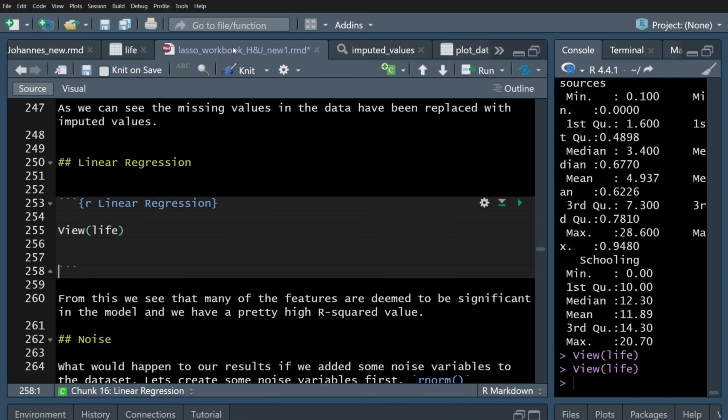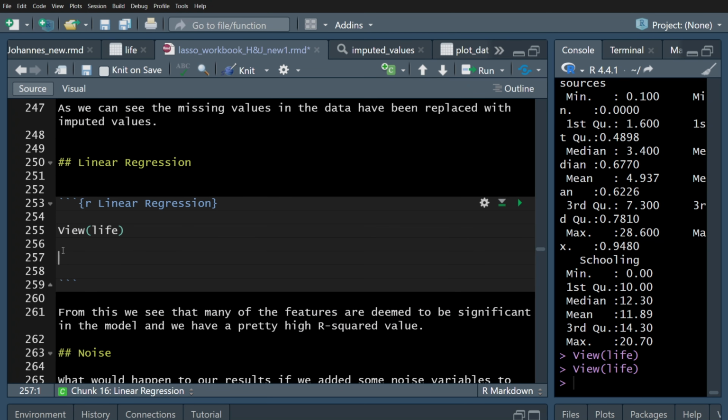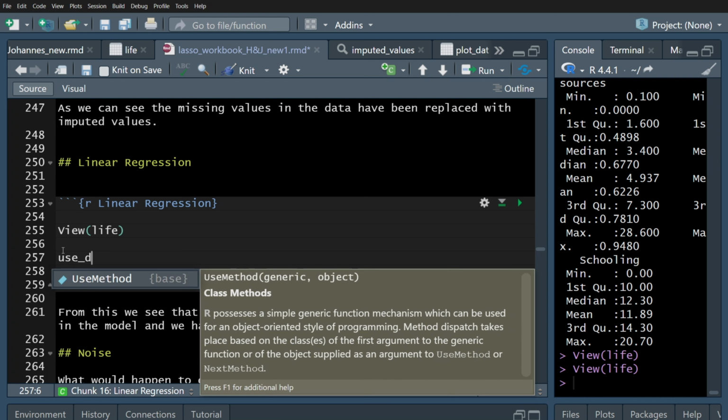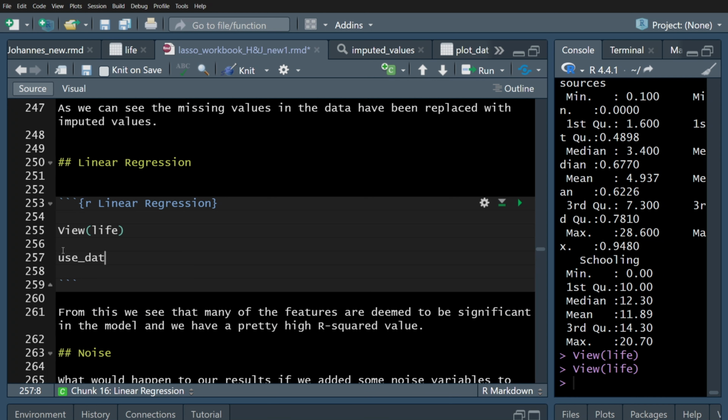So we are going back here and select the variables that we want to work with. I'm going to say use data. This is our new data set. Use data, and the data is going to be life, and we want all rows, but we want to select the columns. So how do we select the columns?